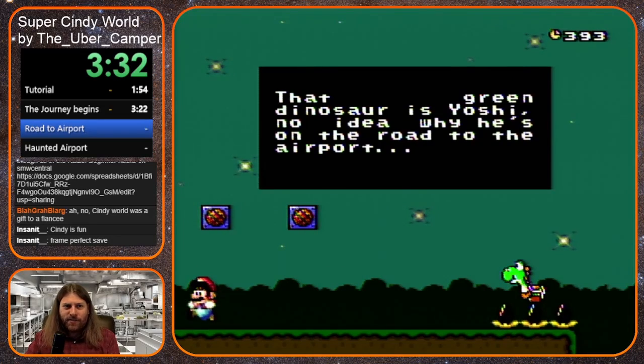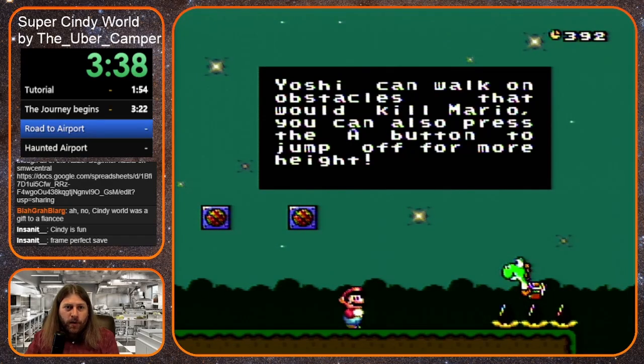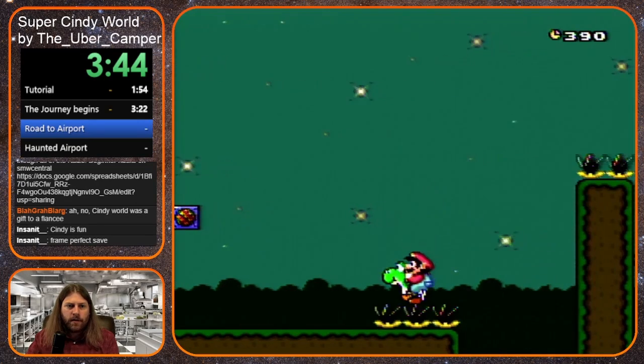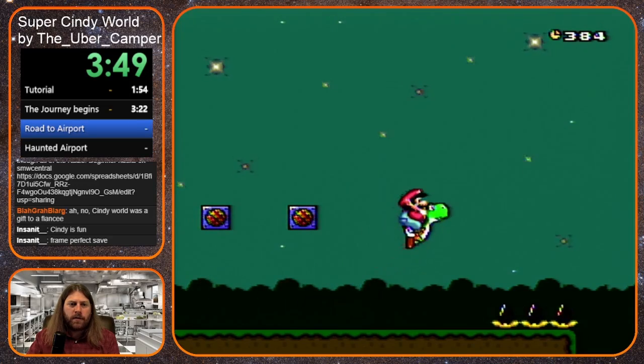The green dinosaur is Yoshi. No idea why he's on the road to the airport. Yoshi can walk on obstacles that would kill Mario. You can also press the A button to jump off for more height. I get P-speed here. Well, good thing I had that mushroom.